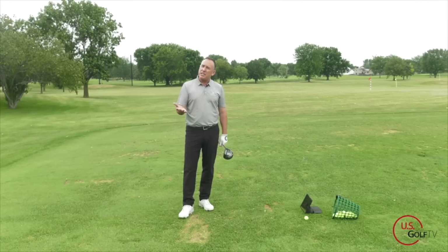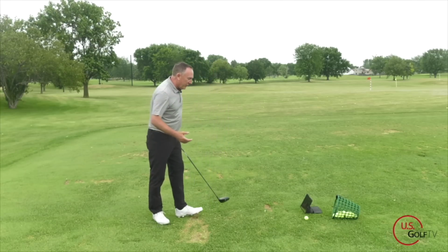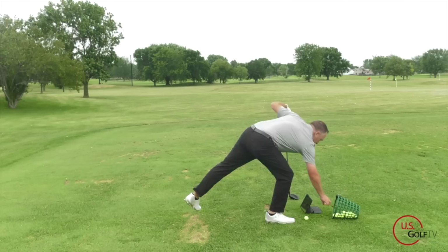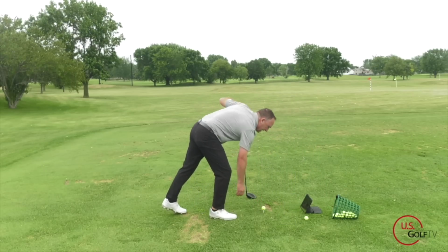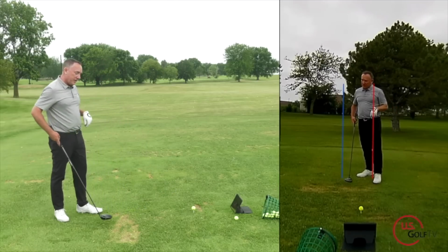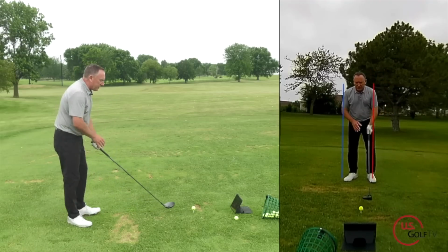Now, what about my experienced golfers out there? You know who you are, right? You know who you are, I love hearing from you. So, let's do this. Let's talk about a tip in the right-left drill specifically for my experienced golfers. So when I do the right-left drill, here's what I want.